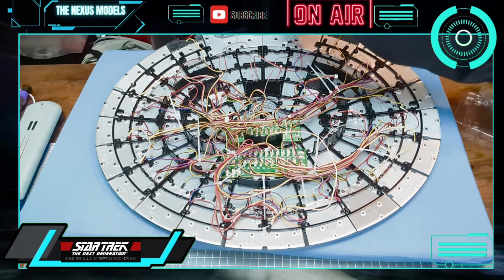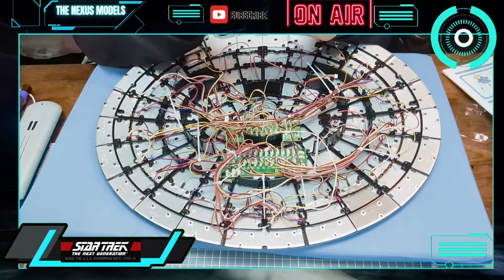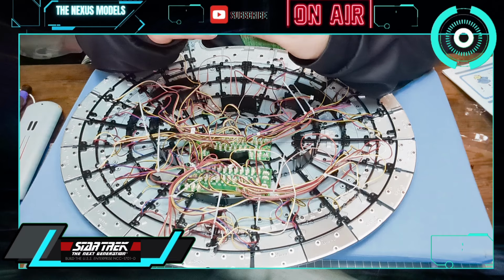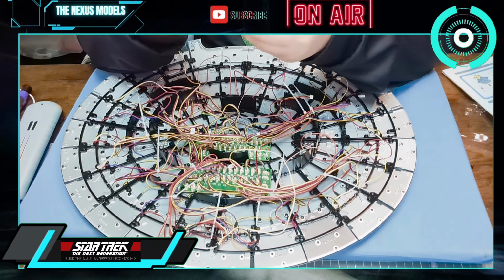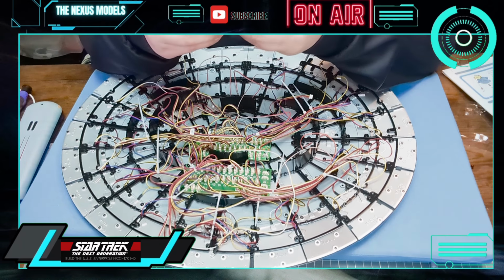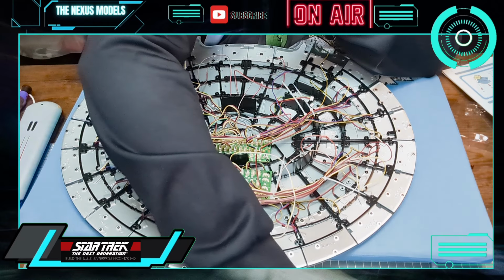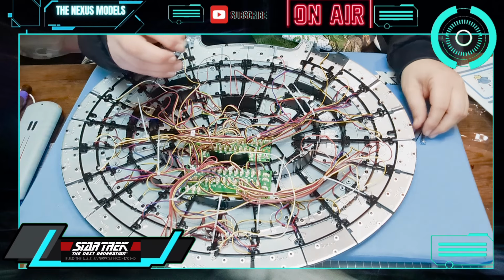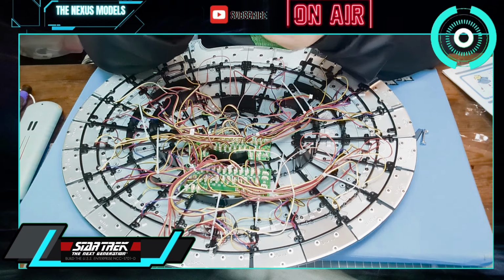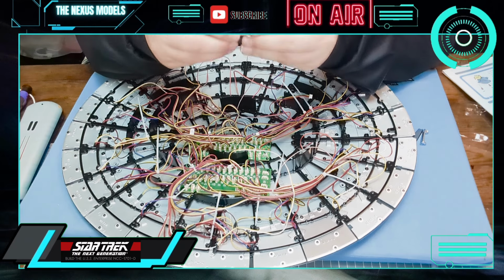Okay, next what we're going to do is we're going to add our impulse engines. So this is what they look like. So they sort of go on, these covers will go on them somehow. Now, I don't know if these are supposed to be attached already, because they're not. And you split, okay. You've got to slide it in. Is that right? Is that what it says? So I don't know what is what now.